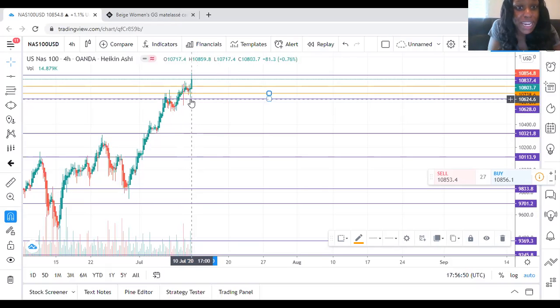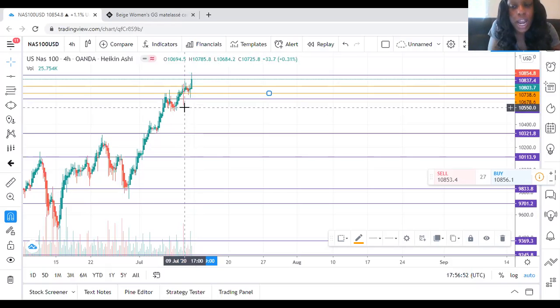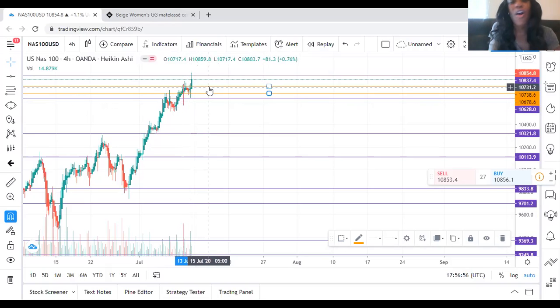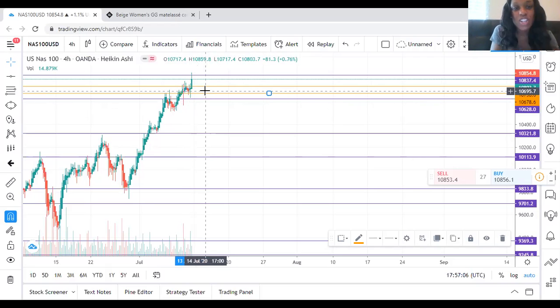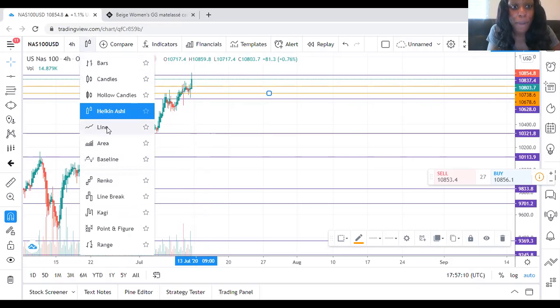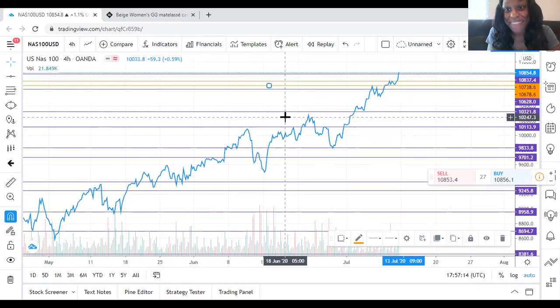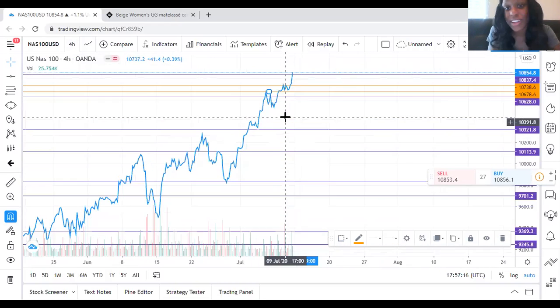You could be greedy and think, oh, it's going to go here, and then it actually touches around here and rejects, and your take profit is not there, and you end up hitting your stop loss when really you had a full profit. So you try to know what type of trader you are and try to not set yourself up. It's embarrassing to say I'm a greedy trader, but I'm working on it. You have to know yourself as a trader.